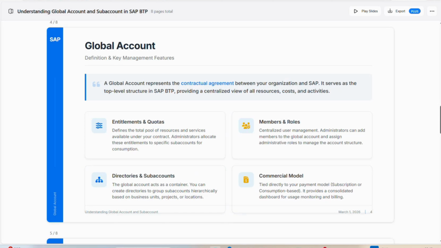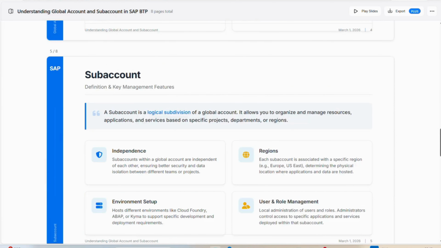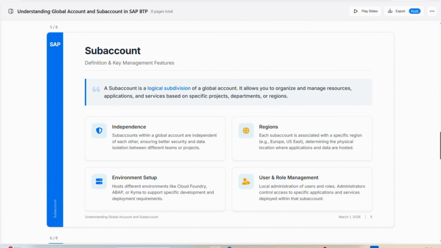Yes, sir. So that is the same as sub accounts, right? No, not the sub account. The sub account I am going to explain. A directory is like a segregation container; you can see it like folders, like the folders we have on our disk, a similar type of thing. And the sub account is basically the account where your services and your tools actually are.